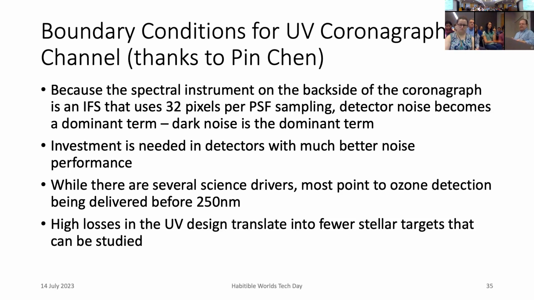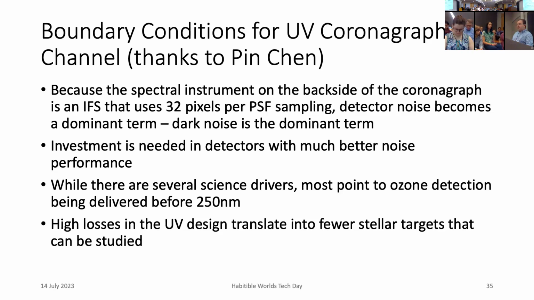In terms of wavelength coverage, we appear to be driving towards a blue end cutoff of about 250 nanometers. There are benefits to going to 200 in terms of oxygen and things like that, but the discussions that have been going on, at least within the UV coronagraphic group, is that the return that is afforded by that step is arguable. So I think that's sort of where we're floating right now. This isn't a done deal. This isn't fixed in stone yet, but that's pretty much where we're floating right now.